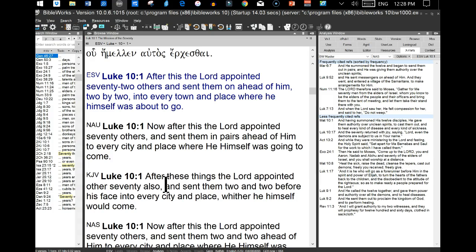I don't know which one of these numbers is correct. What I do know is that if you count up the Table of Nations in the Septuagint, in the Greek translation, you get 72. If you count up the nations in the Hebrew text, you get 70. I don't know which one of those is right. One of them's right. I just don't know which one it is. But in some ways, we don't have to know which one is right to make the connection, because what the Old Testament is doing is saying that the number of people who went down to Egypt, the number of sons who go down to Egypt, equal the number of nations in the Table of Nations.